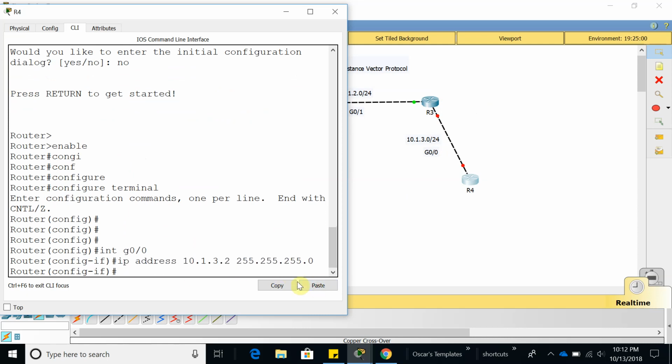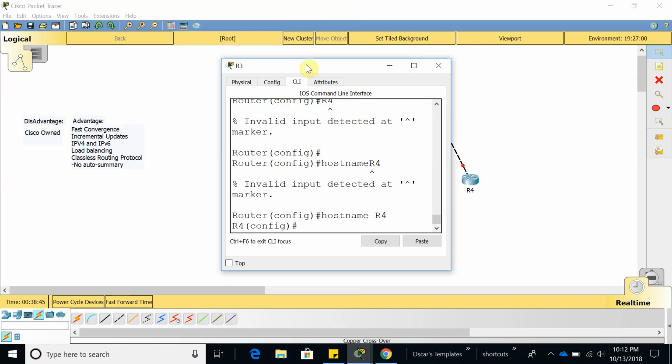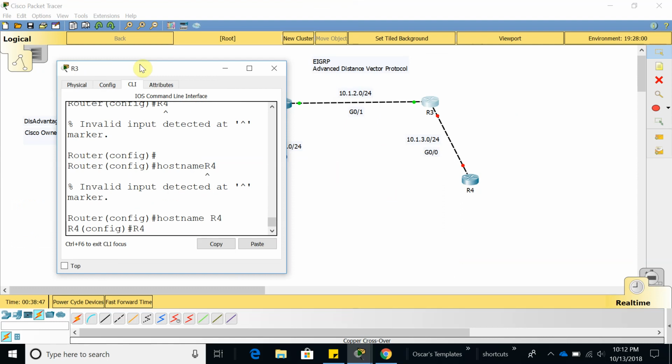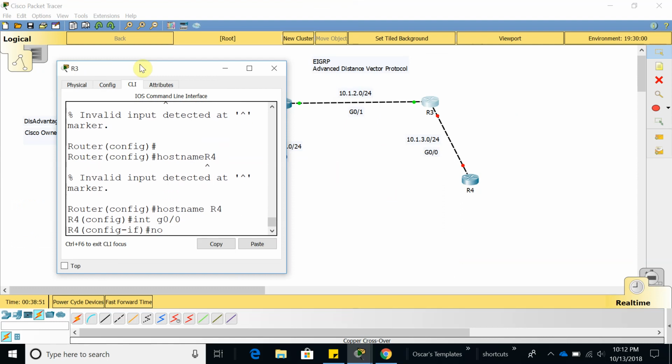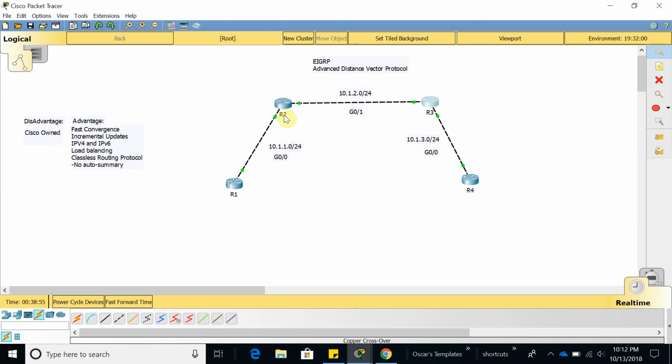And now let's do, this is 2, no shutdown. Great. Yeah, I forgot to do the no shutdown on this one. No shutdown. Here it is. Now it's working. So now what we're going to do is configure EIGRP so you can see how it works and how easy it is.